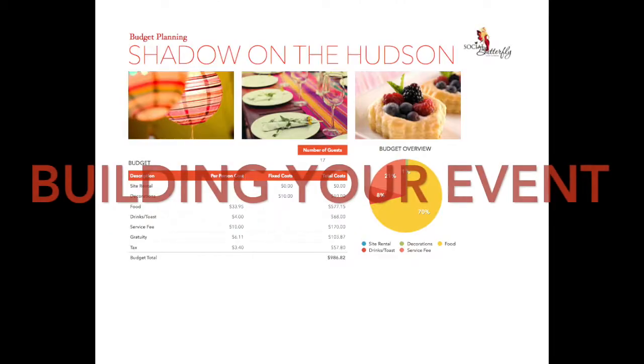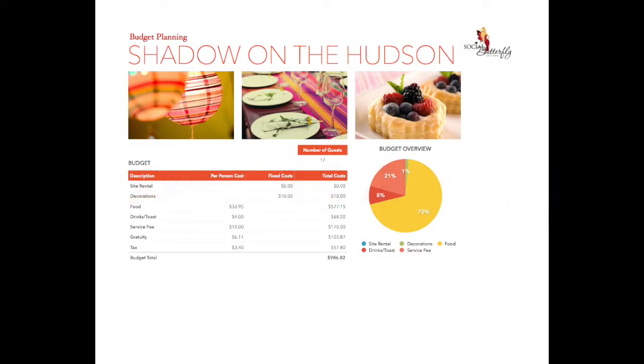A great place to start when planning events is a budget planning tool or cost analysis breakdown. And the premise of this is basically to track your expenses. So you want to see where your money is going, right? If you have a fixed cost, there's a category for that. If the cost is broken down per person, you have a category for that as well, and it's doing the calculations for you.